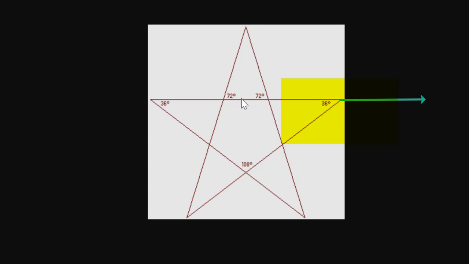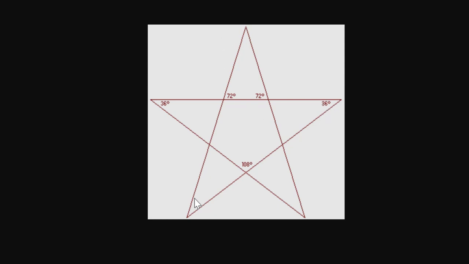So let's say my turtle starts from somewhere here, I move it by certain steps, let's say 100 steps, and then I turn my turtle not by 36 degrees, but right by 144 degrees, which is 180 degrees minus 36 degrees.